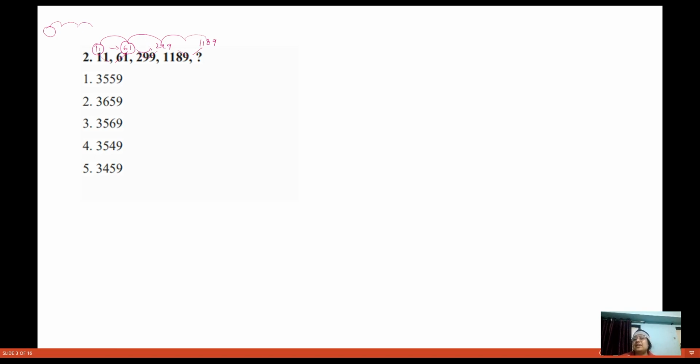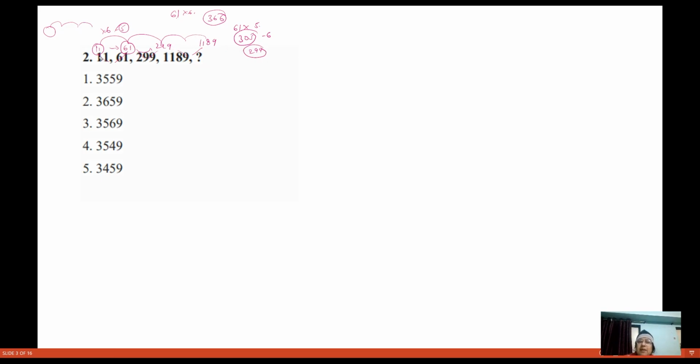So let us see whether some multiplication works here or not. 11 into 6, if I do 11 into 6 minus 5, I'll get 61. Does this logic work? Let us see. When I am doing 61 into, let's say, 6, that is 366, but this is 299. So let us not make that. Then let us multiply 61 into 5. So it is 305. If I subtract this by 6, then I get 299.